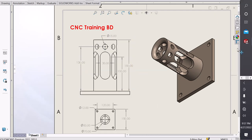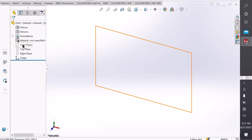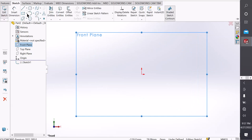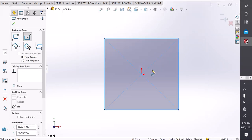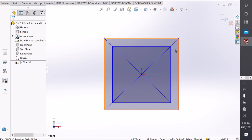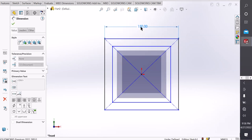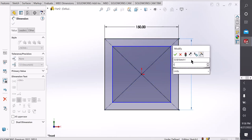Okay, let's try to make this. First I choose new interface and I choose front plane and sketch. See, first I choose center rectangle. Okay, 1 and 2. Let's define. First, here is rectangle length 150. Here is square center.